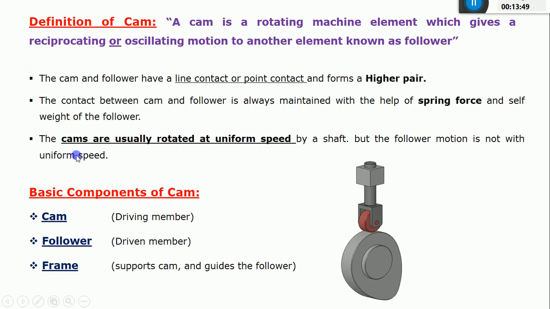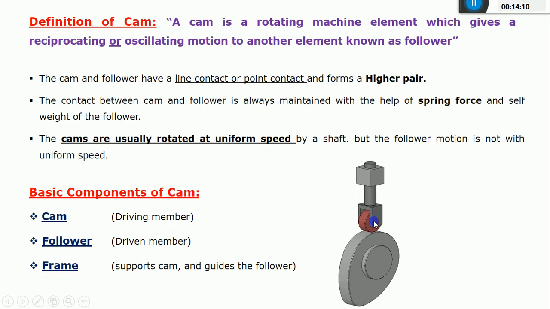And you can see the cams are usually rotated at uniform speed. From the animation you can see that the motion of this cam is uniform. It is moving with uniform speed. But the follower does not move with uniform speed, and the follower will not be moving with a constant velocity.